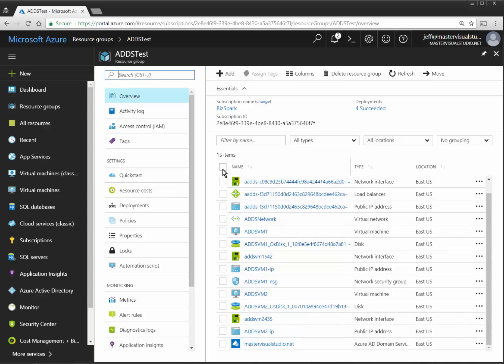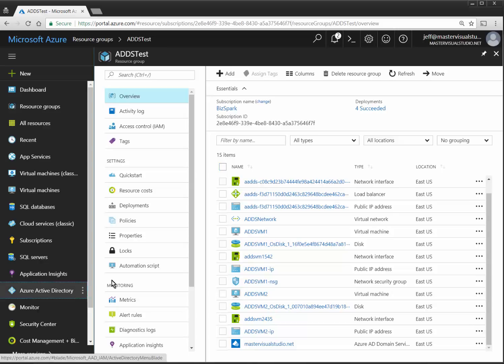So very quickly, if you wanted to get rid of all that, you could click all of this, or actually just delete the resource group, and you could remove all of that in one fell swoop, which is another reason why, aside from what we did today, you should think about using resource groups. It really helps keep things a little bit cleaner. But that's it. We've got the domain. It's up there. It's validating users. We can add additional users that way, and now you don't have a bunch of virtual machines with local service accounts or local user accounts across 5, 10 different VMs.